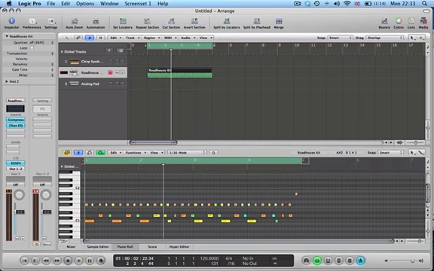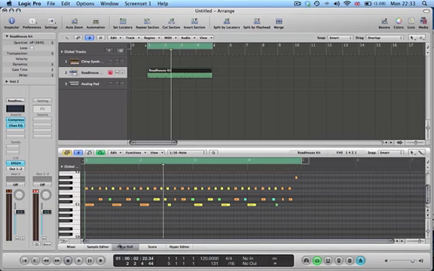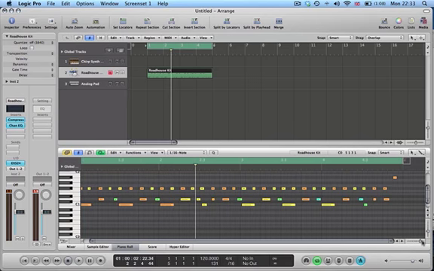Okay, so there's a drum part. It's not bad in time, but as you can see down here on the piano roll, which we can open and shut by pressing this button, some of the notes aren't quite, I can zoom in a little bit here, some of the notes aren't quite in time. Now sometimes this is fine, sometimes this gives us a bit of a human feel on what we're playing, and that's what we want. But other times we want to get it bang on, particularly if it's sort of electronic type music. So we're going to use quantize.